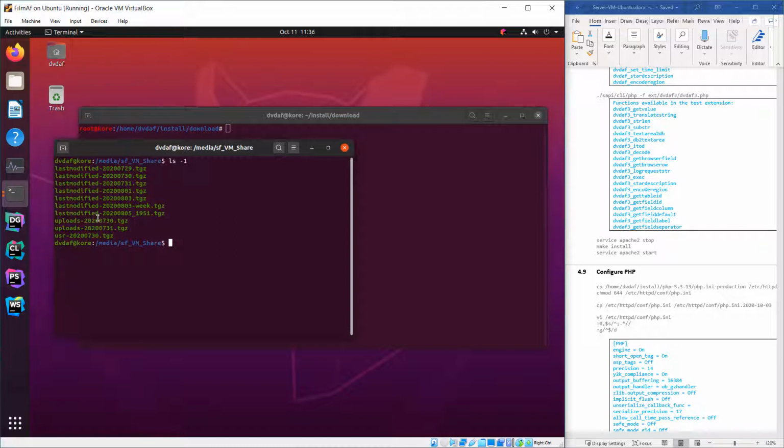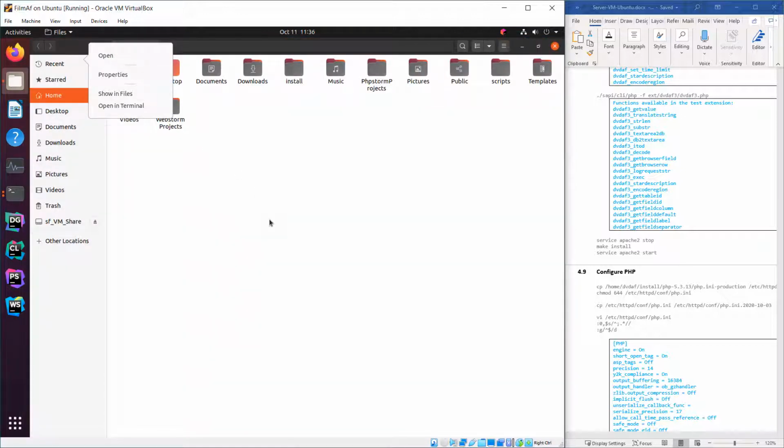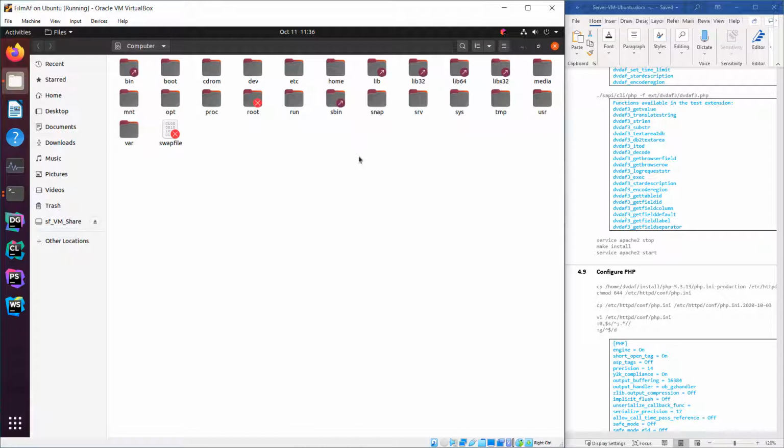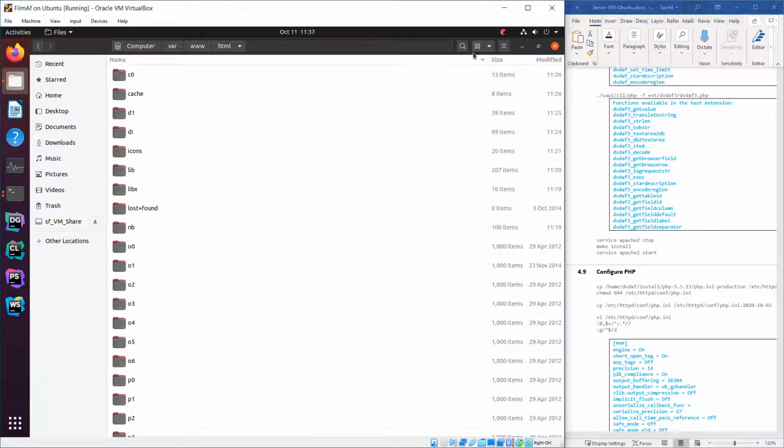And then these are additional files, uploads and user, that we had not restored. If you remember what the structure of the website looks like, let me see if we can navigate through this. It may be easier to look at it here. Let's go to other locations, computer, and that would be var, www, html, and this is the root directory of the website. I'm not used to this interface. Is there a way to make this smaller? I don't know.